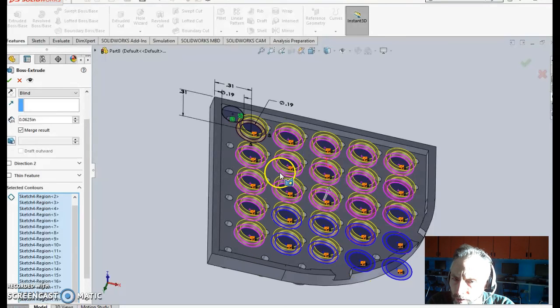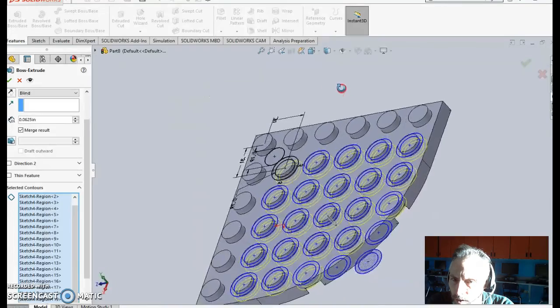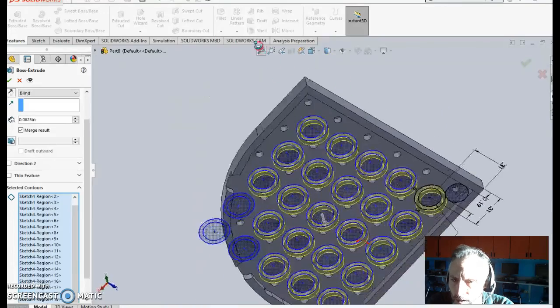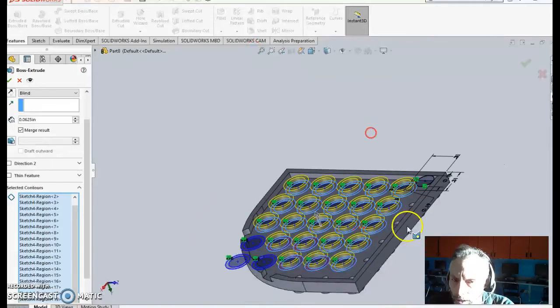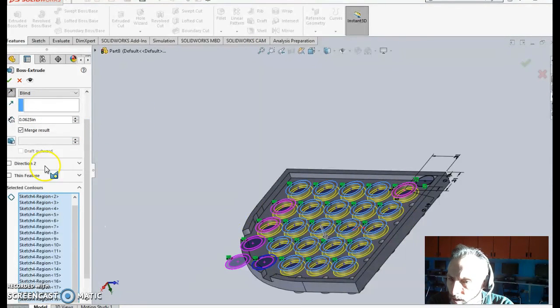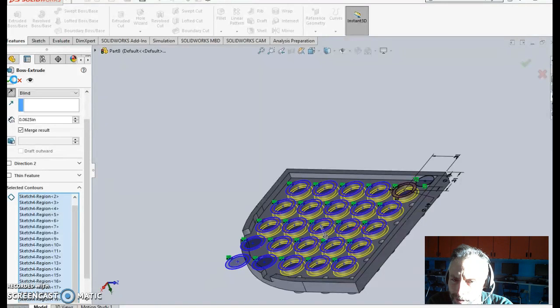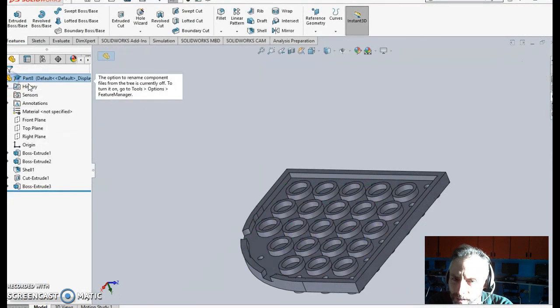As of right now, I've got them so they're in extrude up, which is not the direction I want them to go. I actually want to change the direction so they go up toward the bottom of this thing. So we're going to come up here, switch the direction. We're going to go 1/16 of an inch towards that. And at this point, we should be able to accept that as soon as the graphics catch up with that rotation I just did. And we'll say OK.